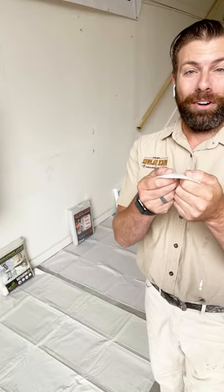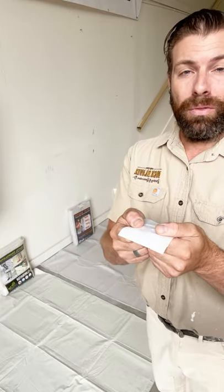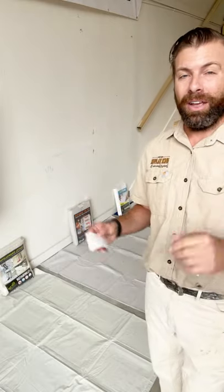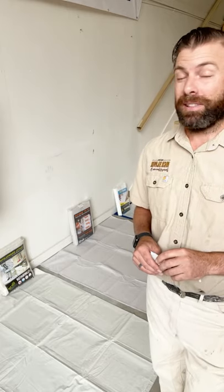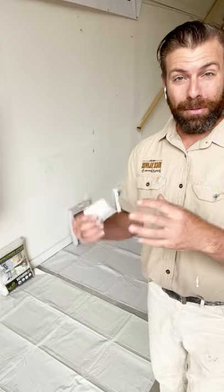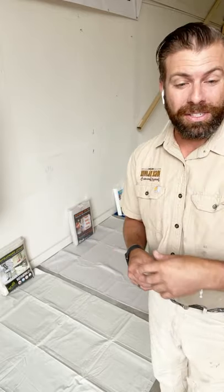I tested this by dumping a quart of water over it — it absorbed into the top layer, did not go through, and contained it. If you take standard painter's plastic on the floor and spill something, it just sits there until it evaporates and you can step on it and cause more problems. SmartGrip has an absorbent top, leak-resistant back, and grippy backing. It is 120% more slip-resistant than standard canvas. It's leak-resistant to paint and stain. Even when you ball it up to dispose of it, fluid doesn't leak out the side.